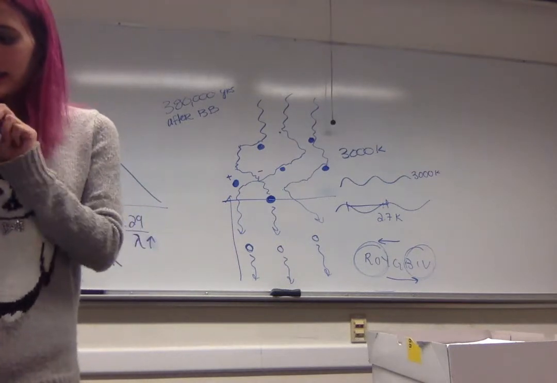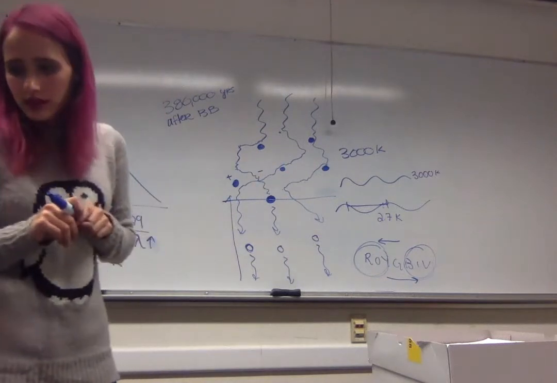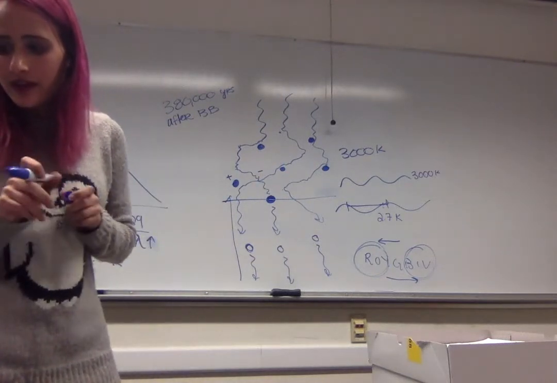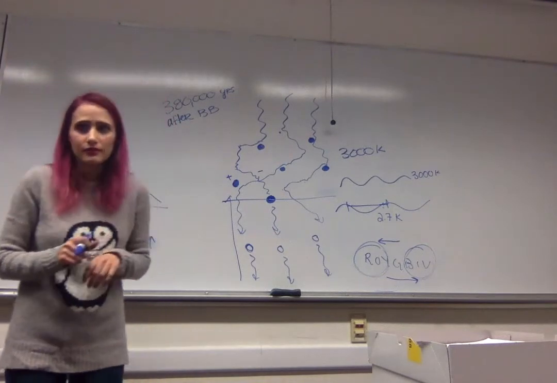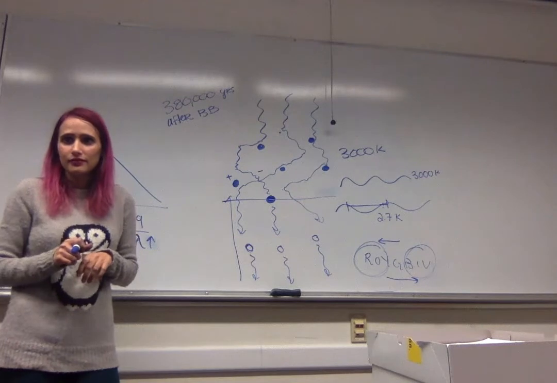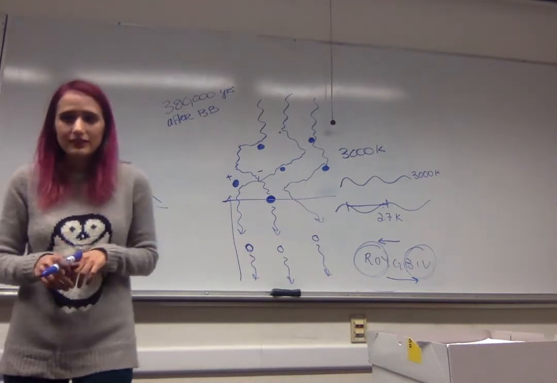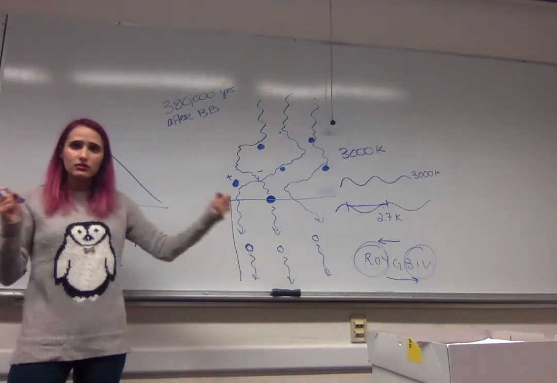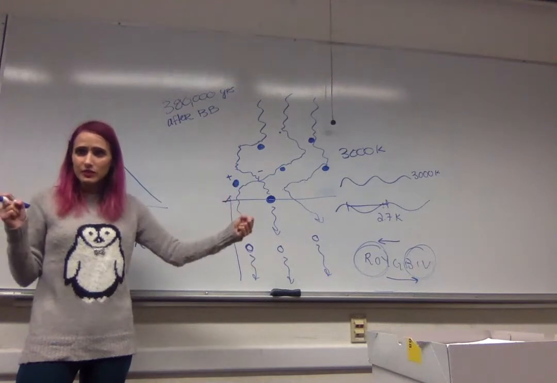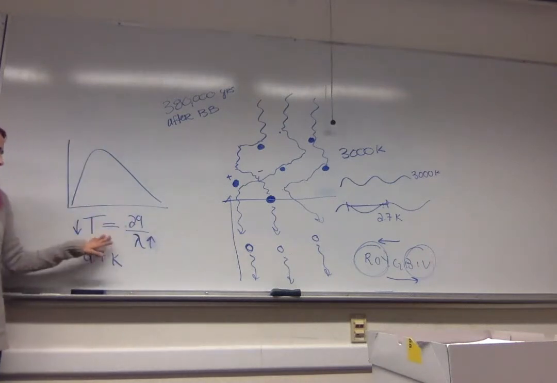Why does the cosmic microwave background appear to arise from a 3 Kelvin source? It's because the wavelength stretched to appear cooler. Yes, exactly. This redshift happened. The wavelength stretched out because of universal expansion, and something with a longer wavelength appears cooler. Right? This formula that we used in the very first part of this class. If wavelength goes up, temperature goes down.